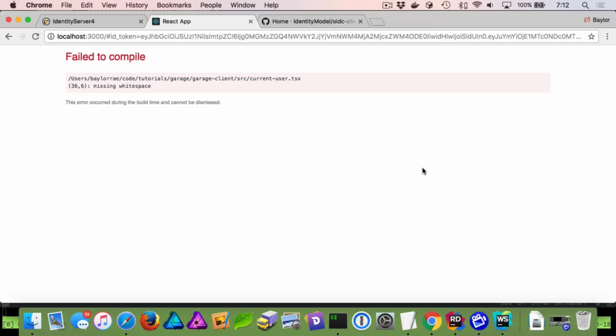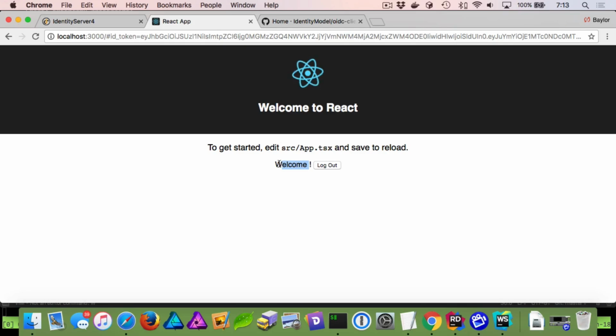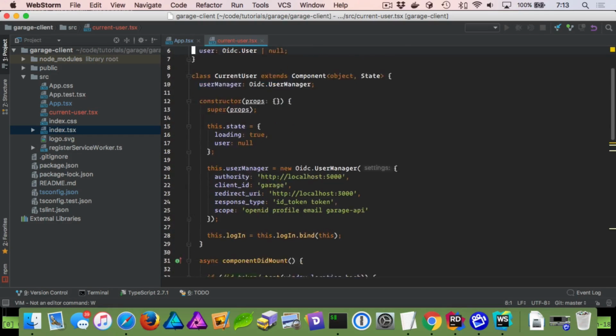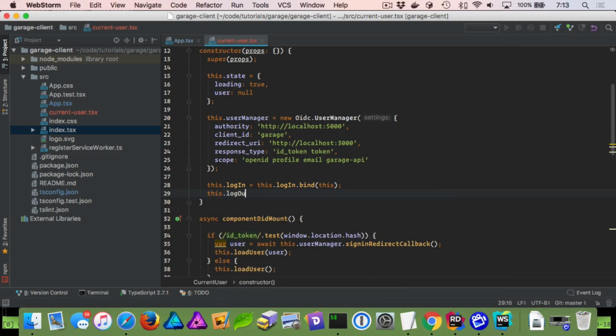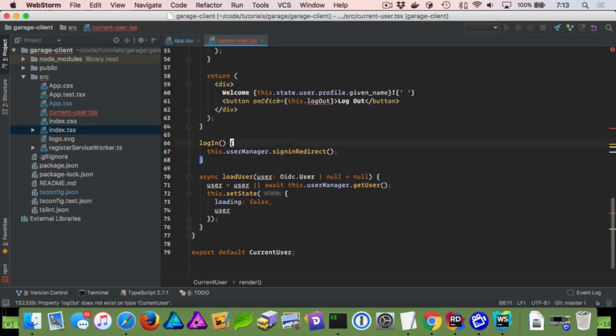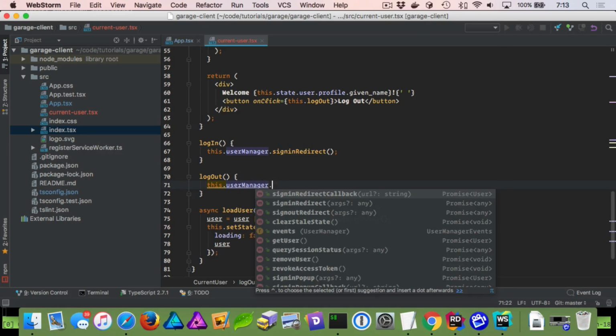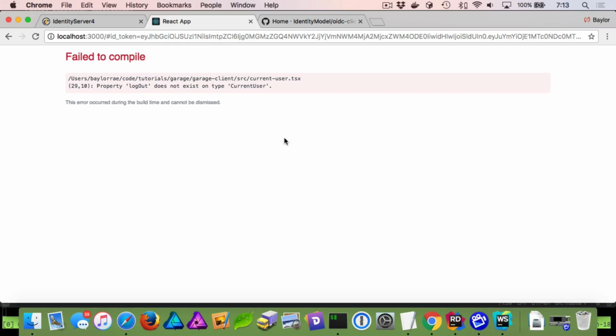And so what's happening here, missing white space. Oh, one's white space between that. Yeah, this thing's super strict. Okay, and that did not give me my user. So let's log out and log back in and try that again. That doesn't work. So to log out, this will be another step here. this.logout equals this.logout.bind(this). And when we click our log out button, we go to logout. Super, super simple. Logout is this.userManager.signoutRedirect. And so we're doing the redirect options here.